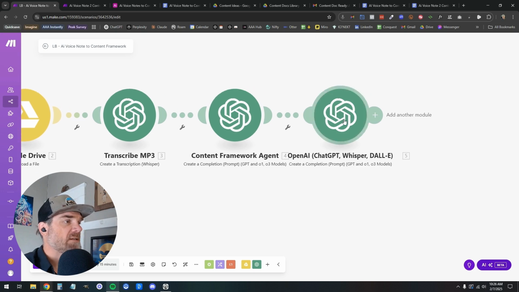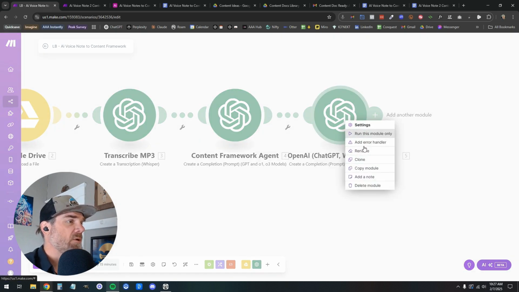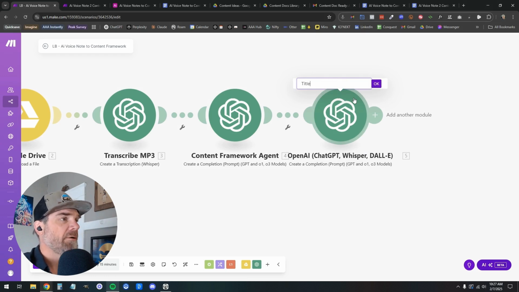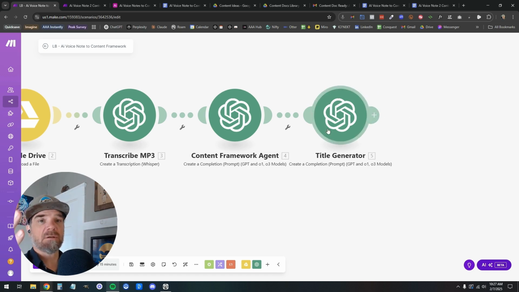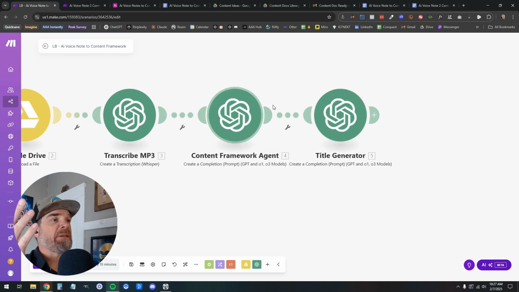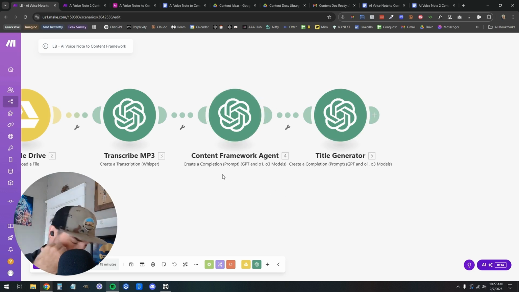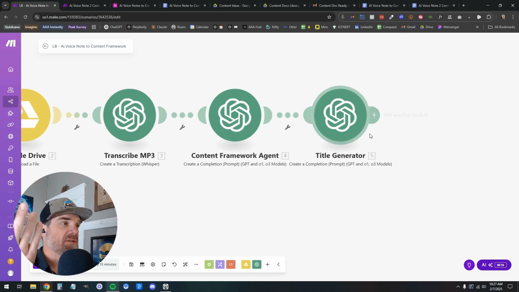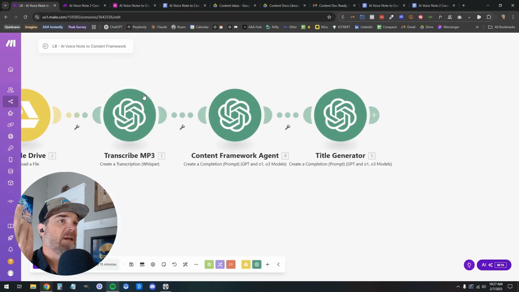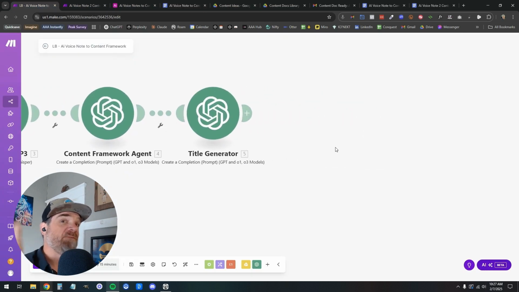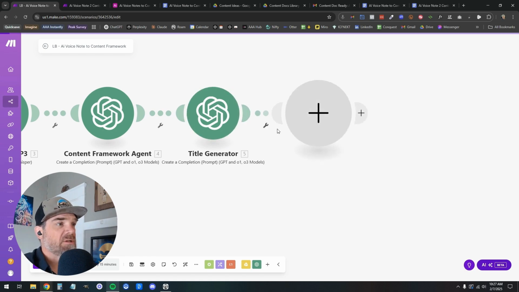And save. Fantastic. So we're going to rename this right away. This is going to be the title generator. Awesome. Now, why did I do this? I did this rather than getting into JSON and breaking everything down. I'm going to use a couple tokens on a completion, have it analyze the document. It's going to have the title in here, very obviously what it's called. And I'm just going to have it output that title as a result, which I can then feed into my Google Documents step to create the title. Super straightforward. So let's go into Drive.